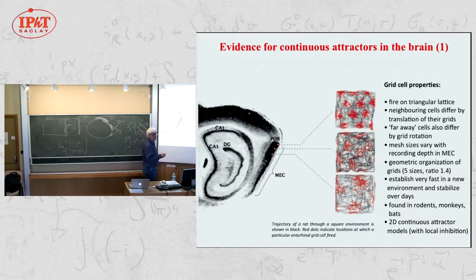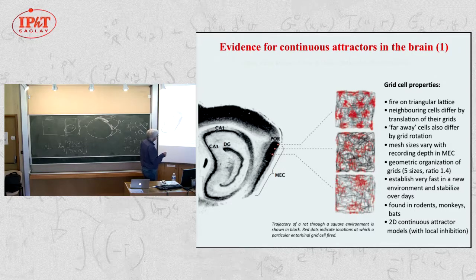So first of all, this is not a place cell, because in a place cell you would get a patch here very much activated, and that's it. You see this is activated all over the place, but with preferences at some positions, which actually correspond to the nodes of a triangular lattice. I mean, approximately.